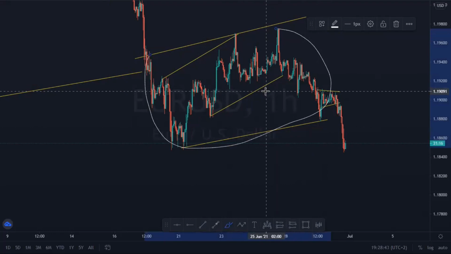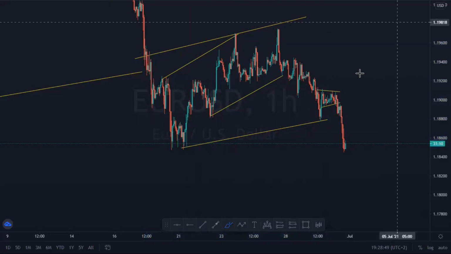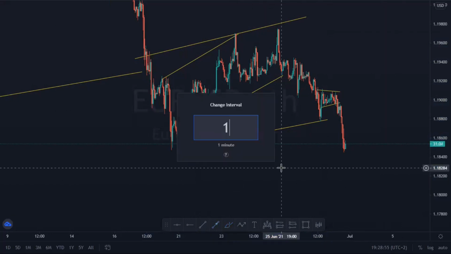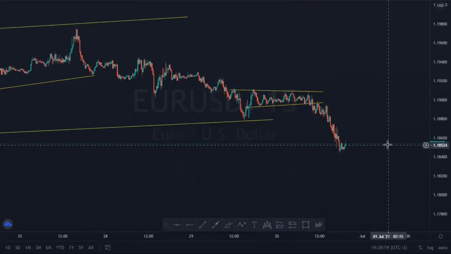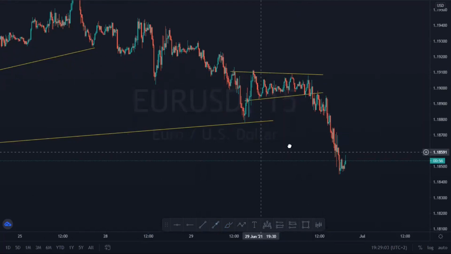If you go to 15 minutes, you can see that there are still some other opportunities in here. You see, let's go to 15 minutes, guys. Let's go to 15 minutes before this thing gives me a hard time. Let's go to 15 minutes now and see what we can spot in that 15-minute chart. We're on the 15-minute chart.